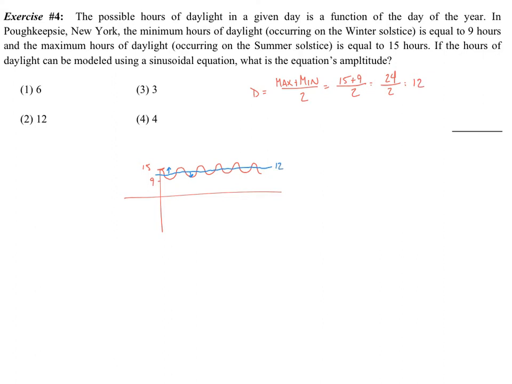But they're not asking us for the midline, and that's why this is here. It's probably to catch us off guard. The midline is 12, but they want our amplitude. So to find amplitude, we can always take our maximum value and just subtract that midline. That'll work. Or remember, we could just take the midline and subtract our minimum value. That should also work because those distances should be exactly the same. And either of those should give us 3. So the amplitude of this function is 3.